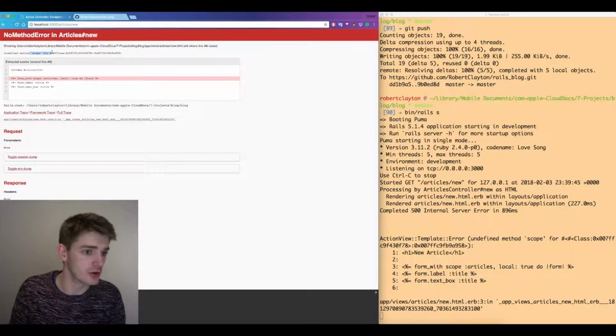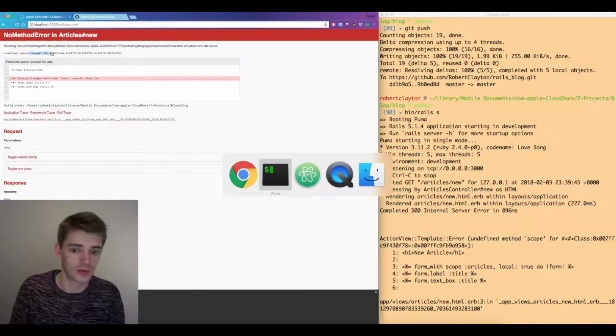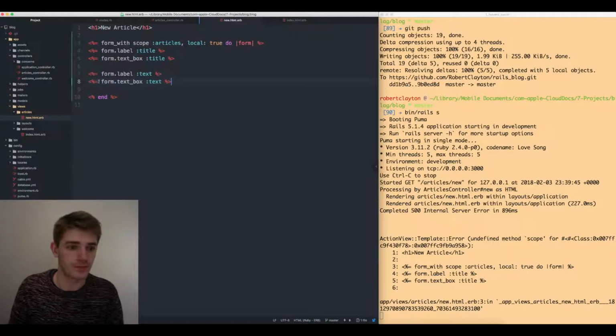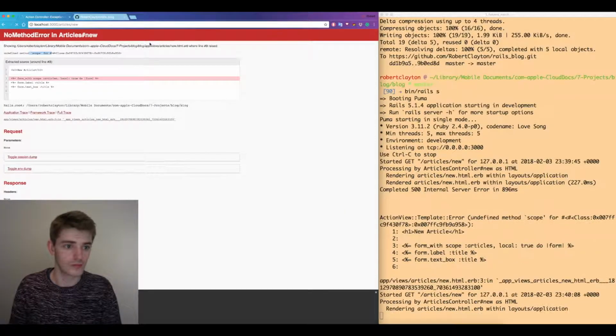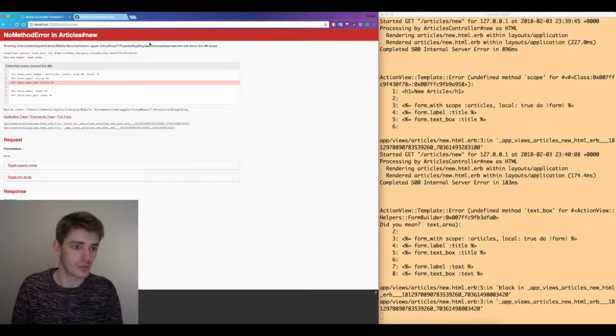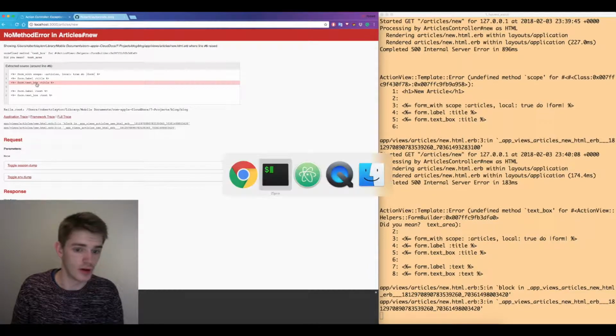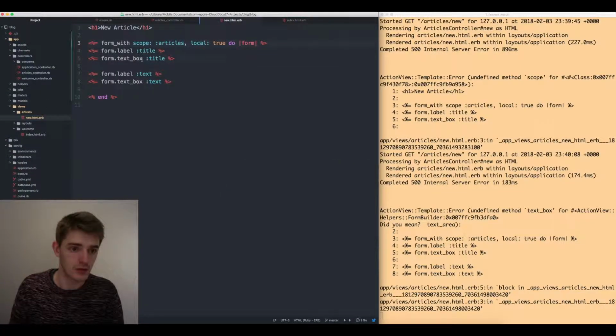Oh, no method for scope. Did you mean text area? I did mean text area. Completely right.